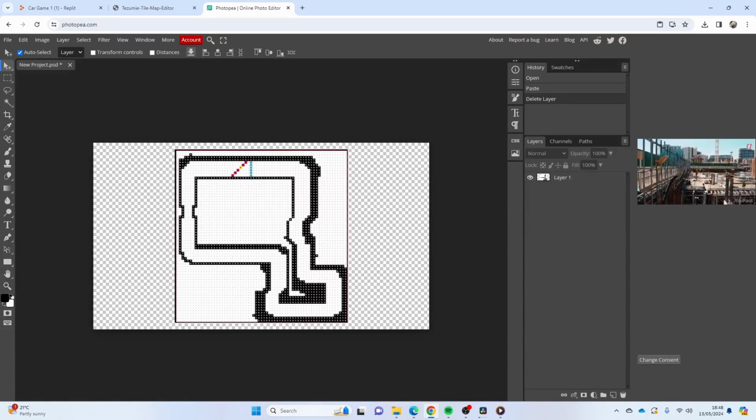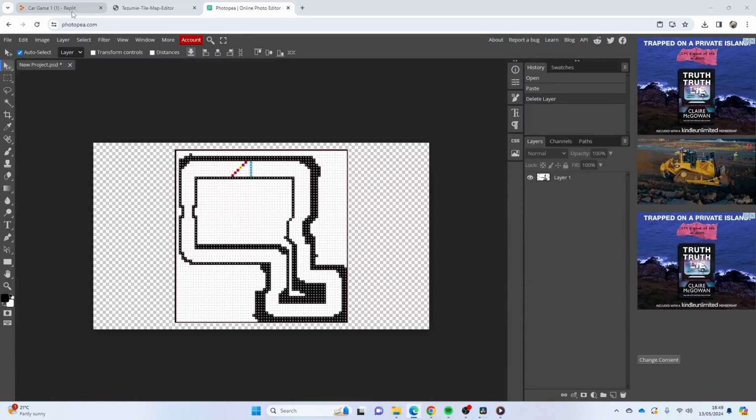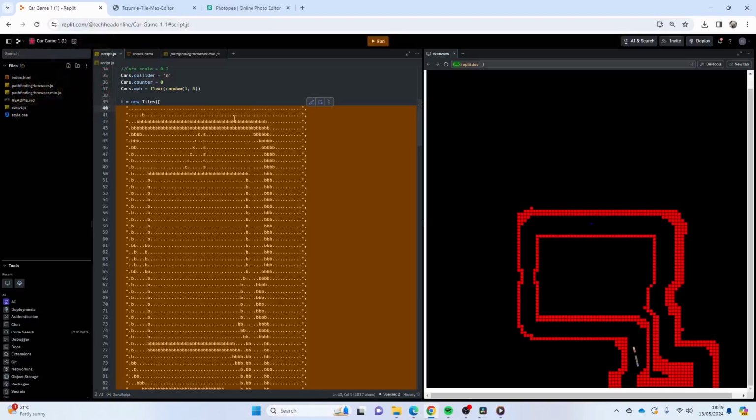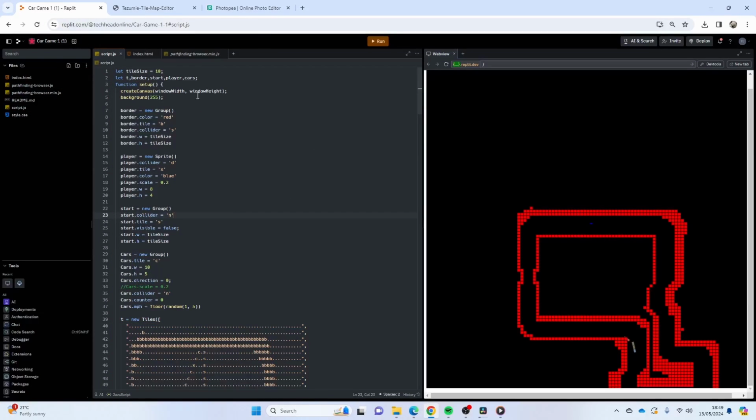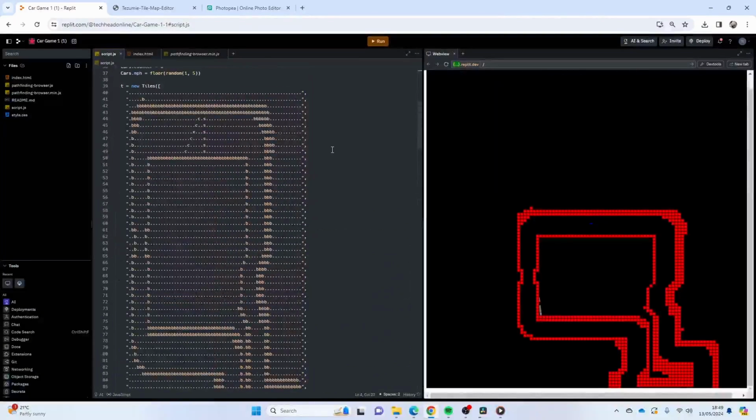Now depending on the size of your map, in this case I've just got it to the height and width of the screen, but really the actual image I'm going to use is 700 by 600, and that's because of how many tiles I've got.